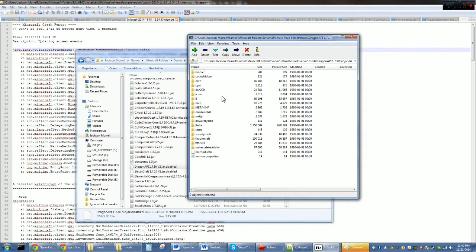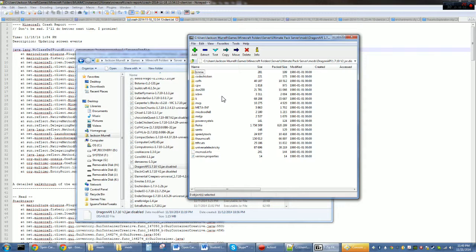Reika made a bunch of stuff like RotaryCraft, ReactorCraft, those kinds of things. He's made a bunch of mods, pretty detailed and big ones too. But you need Dragon API if you want to use any of them, because it's basically the application programming interface for all of his mods. It uses a bunch of utility classes and stuff that I'm not going to get into all the code behind, but you need this.